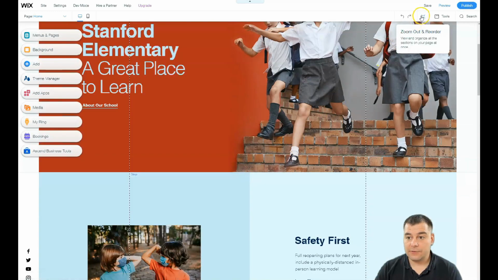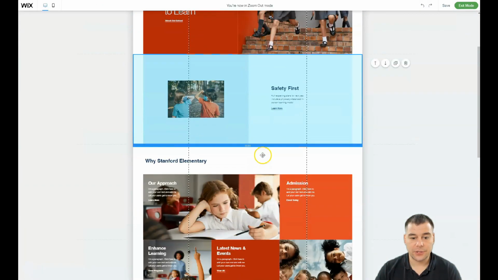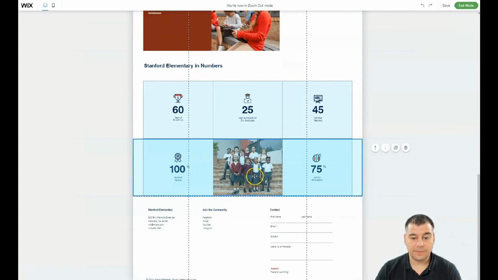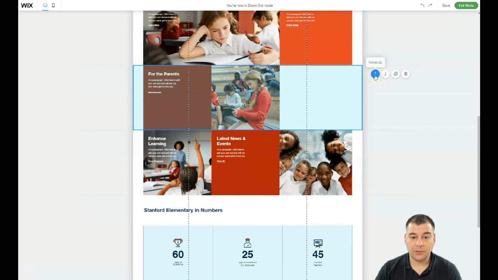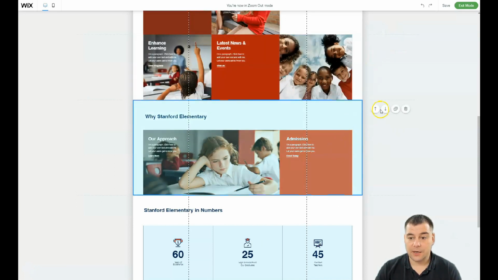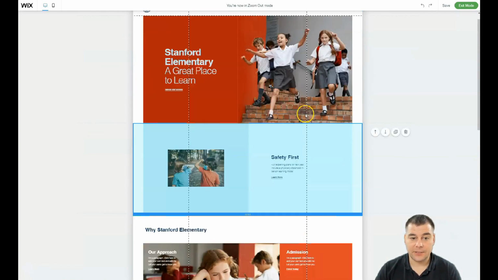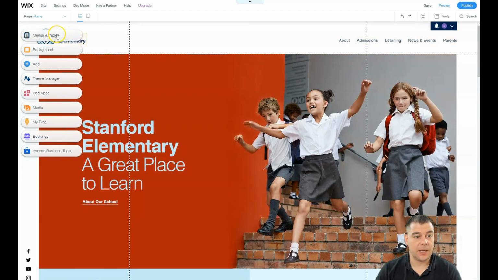To show you all the strips, I need to press zoom out and reorder, and you see that there are strips, the blocks, sections. They're called strips on this platform, and you can move them around in the order that you want to get the shape that you want. You can add some strips, not from here. I'm going to show you where you can do that from.